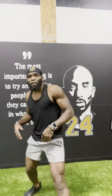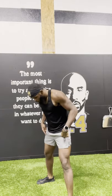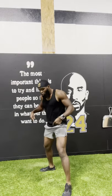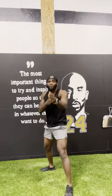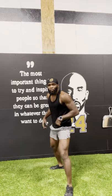So I'm going to first stand here. I'm going to take a big step back about shoulder-width apart with my right foot. Let me adjust the camera so you guys can see my feet. So we're going with the right foot again — we're going to take our right foot back, about a little wider than my shoulders. Now we're going to make sure these feet aren't in the same line.